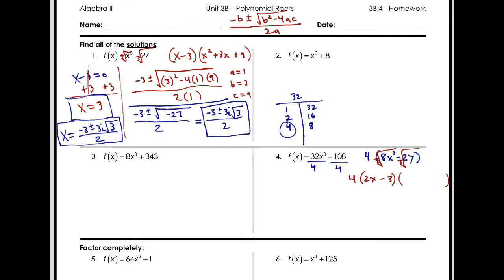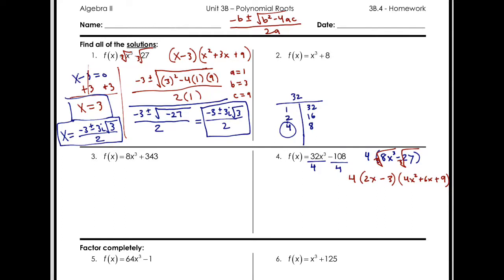We square that. So 2 squared is 4. X squared is x squared. Then you take these, multiply them together. Negative 3 times 2x would be a negative 6x. Well, remember, we're going to change the sign, opposite sign, so that's a plus 6x. And then square this. That'll give you what? 9. It's always positive, plus 9.